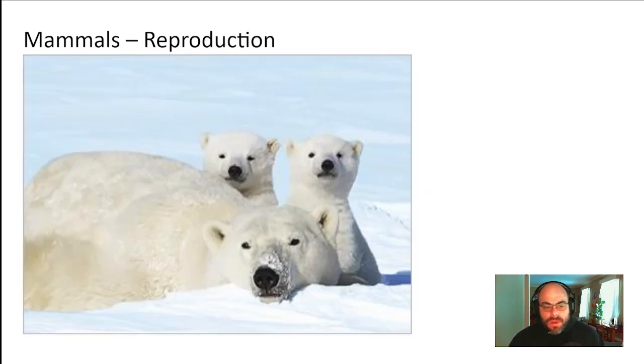And then reproduction. Most mammals have a structure called a placenta, which allows for the internal development of the offspring and live birth. Most mammals have a high amount of parental investment. Take these polar bears that will stay with their mother for like 3 years. That's a very high degree of parental investment. And so what's the purpose of that? Those two bears have a much higher chance of survival than, say, an insect baby, which has almost a zero chance of survival.